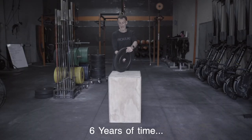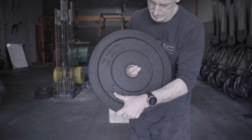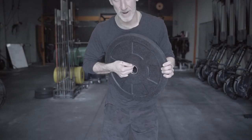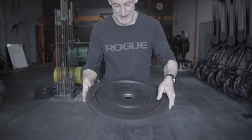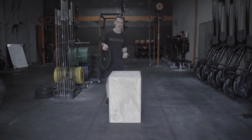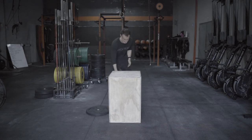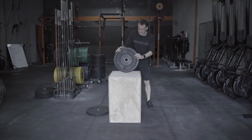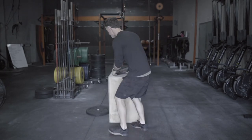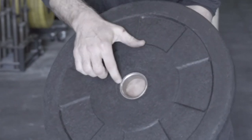We got this replacement plate in 2015 and it's still really good. You can see there's a little play on that ring now, and some wear and tear, but again this is from 2015 — that's still a lot of time under tension. If we take one we just got, it is really nice: no play, solid, no wear. You can see on the back it's slightly impressed in, and it's starting to wear a little on the outside.